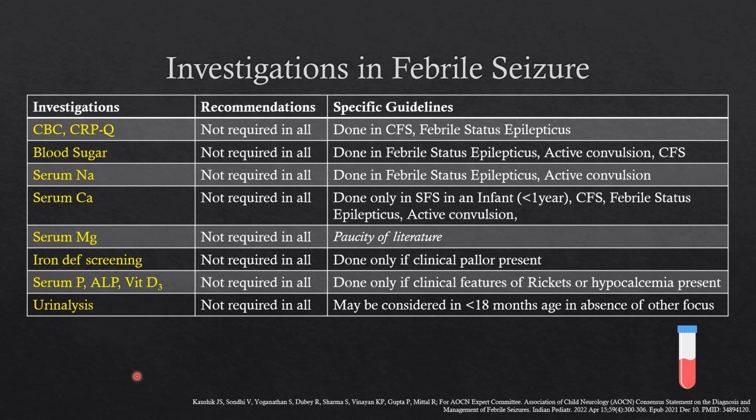So what are the indications of blood tests in this case? All these conditions, complex febrile seizure, active convulsion, we need to do all these investigations. That means CBC, CRP Q we need to do, blood sugar we need to do, serum sodium we need to do, serum calcium we need to do.